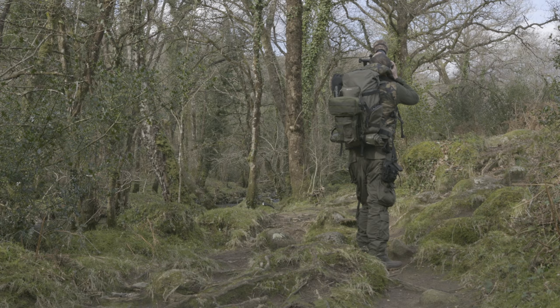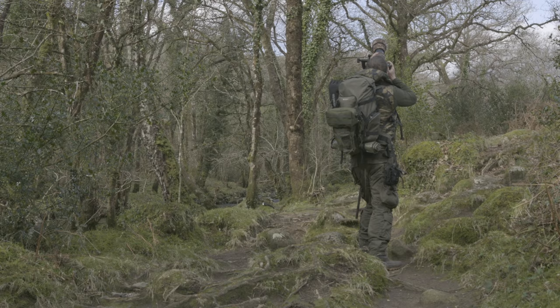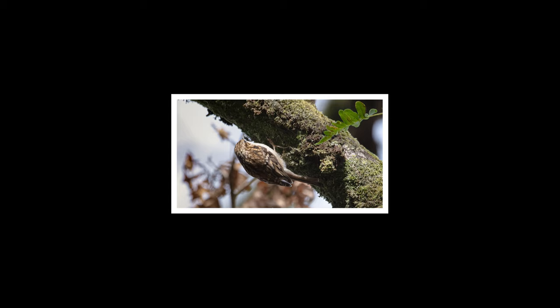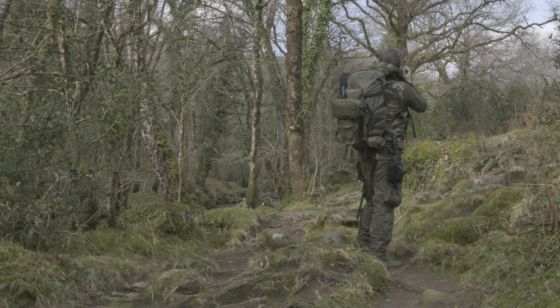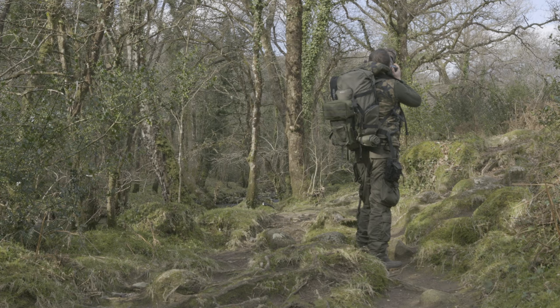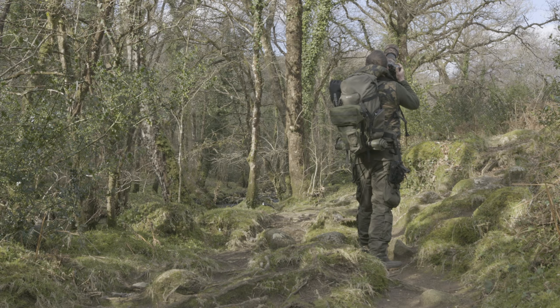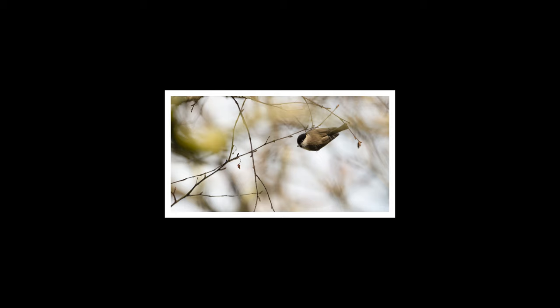Tree creeper, lovely, really lovely, bit too much into the sun for an ideal. That's great.